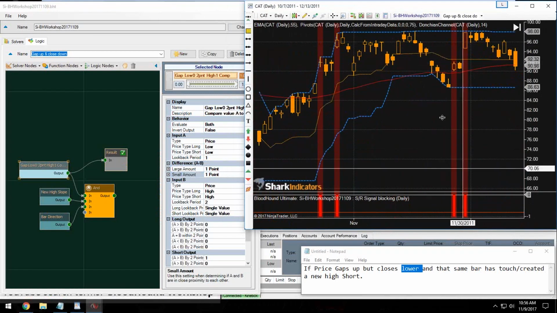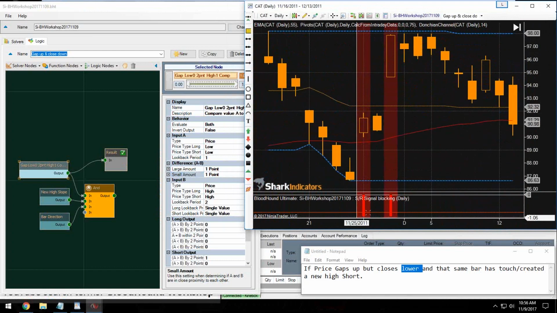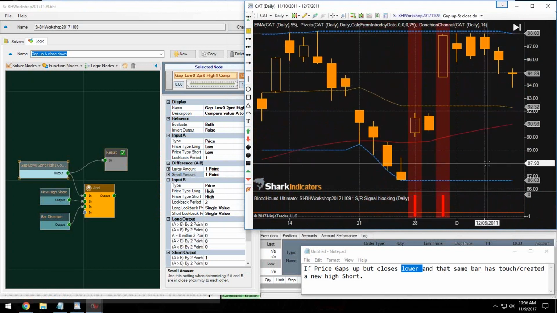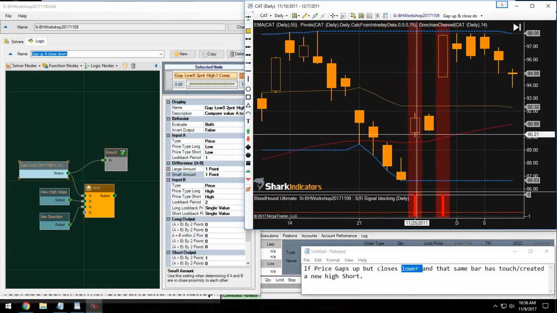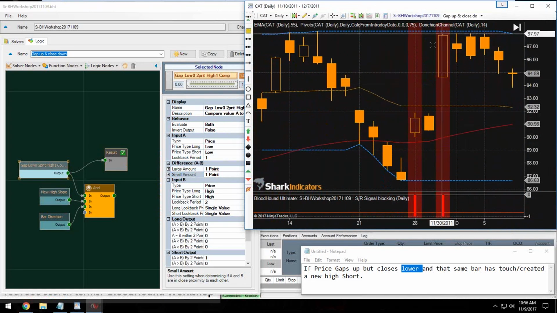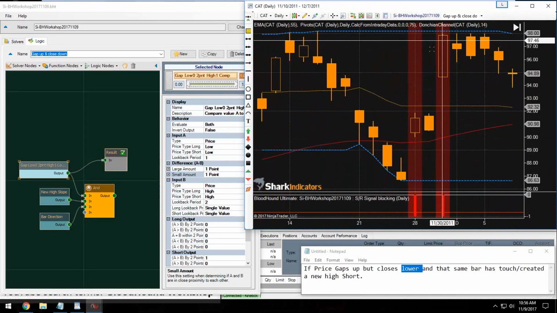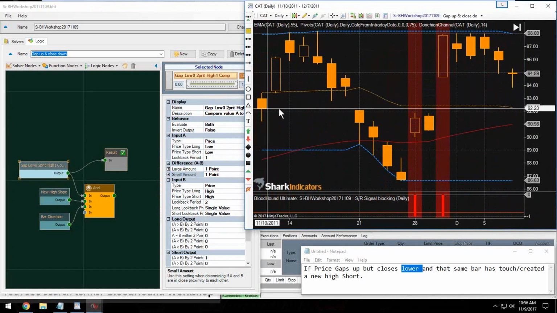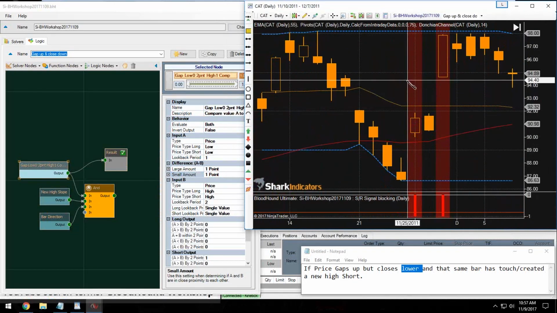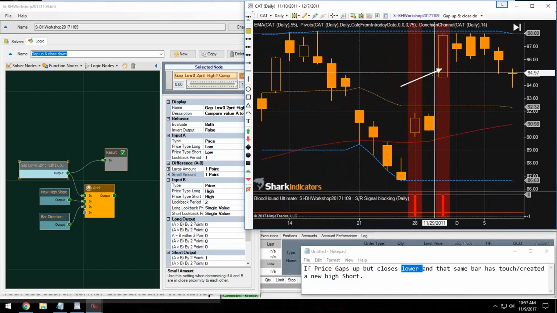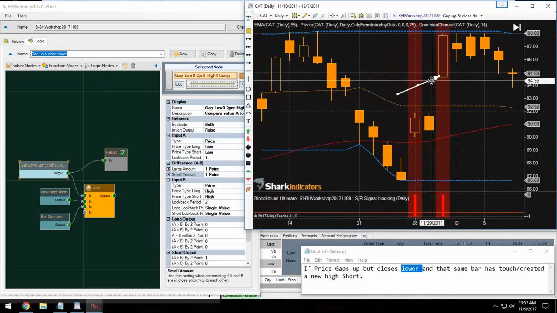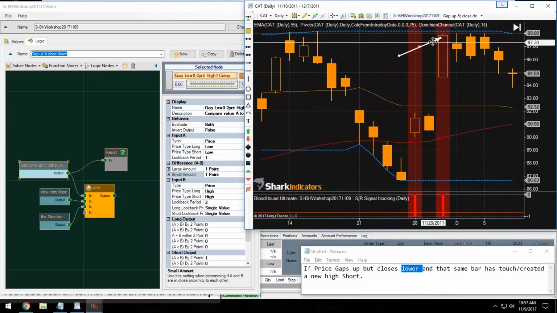So, let's take a look at these two signals here. There we go. So we got a gap and a gap. But, so we have gaps, but there's two things missing here, right? First of all, these are up bars. So these days actually closed higher.